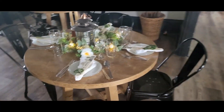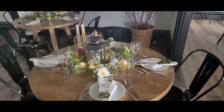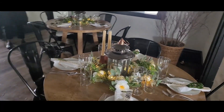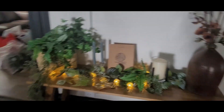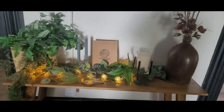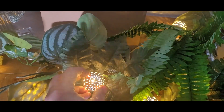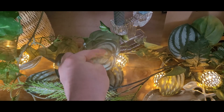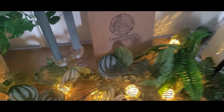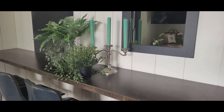So here is table one, table two, table three, and table four — those are the eight-person tables. Then we have three round tables over here. The round tables seat four, and instead of doing a floral centerpiece I went with lanterns to give a little more space, since people are walking through and I didn't want it to be too high. People enter up the stairs and come in to a console table right here that has one of our signs. I put the same twinkle LED lights, but these are silver — a little different from the tables. None of the tables have tropical plants; they have more ferns and ivy and stuff like that, so I wanted this entry piece to be a little bit different.